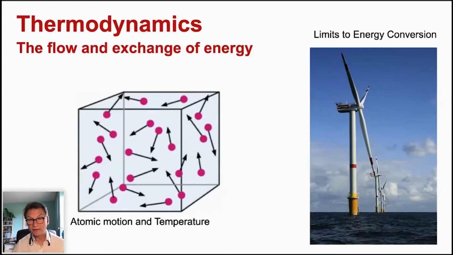And now on the right-hand side, I've got a picture of these wonderful wind turbines we now see everywhere to help us move away from a carbon-based economy and avoid some of the more dramatic consequences of global warming. But physics tells us, and thermodynamics tells us, that there's a limit to how efficient you can be. It doesn't matter how good an engineer you are, there's a limit to how much energy you can get out of winds or tides or geothermal heat gradients.